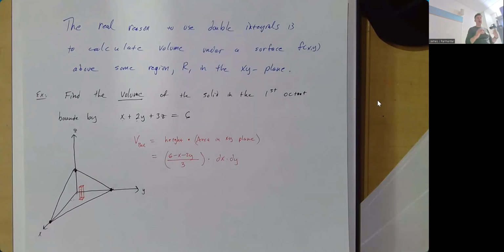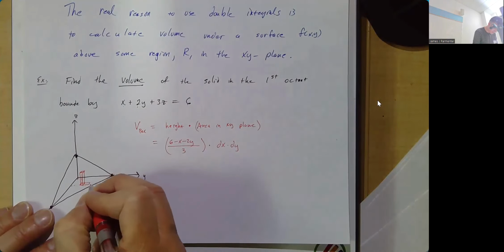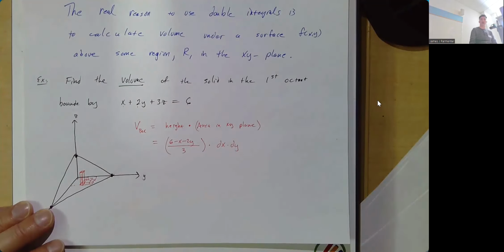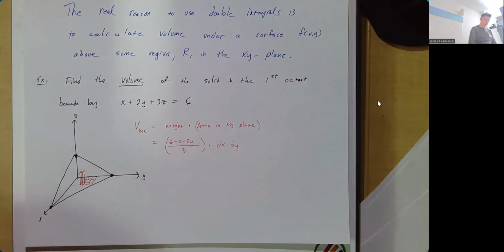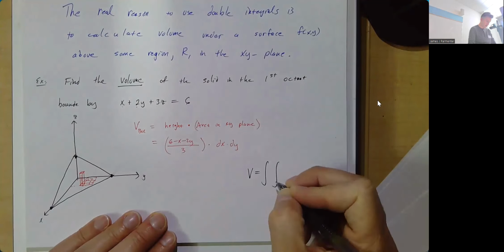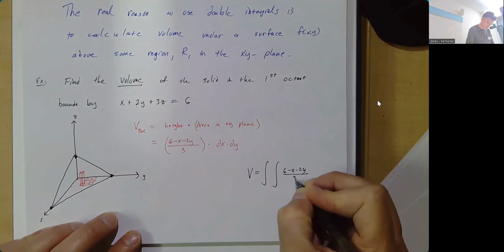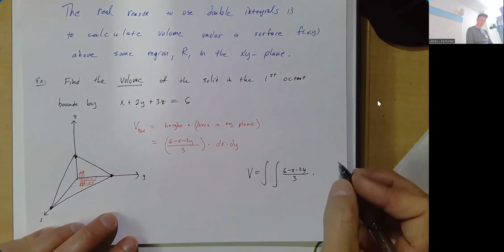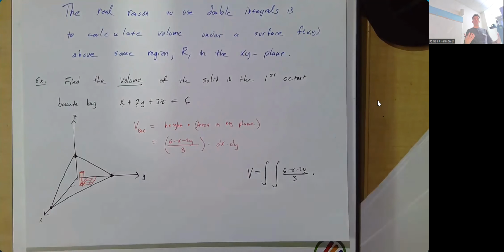So now to find the actual volume, we're going to add up all the rectangles. But you know what? There's not just rectangles in one direction. There's one over here and one over here, but there's also one over there, all sorts of rectangles whose heights I'm not drawing in this triangular shape in the xy plane. So we're going to say the volume is going to equal the double integral of my function, 6 minus x minus 2y over 3. I haven't decided if I want to do dx dy or dy dx yet. Usually I want to do dy dx. That's more natural for most of us to do.